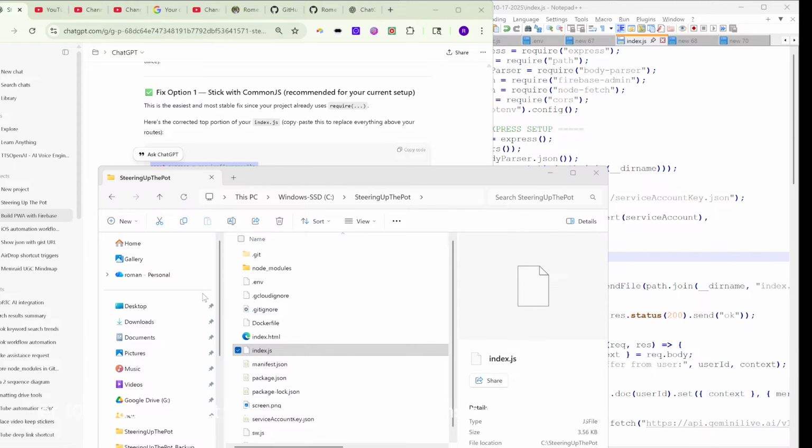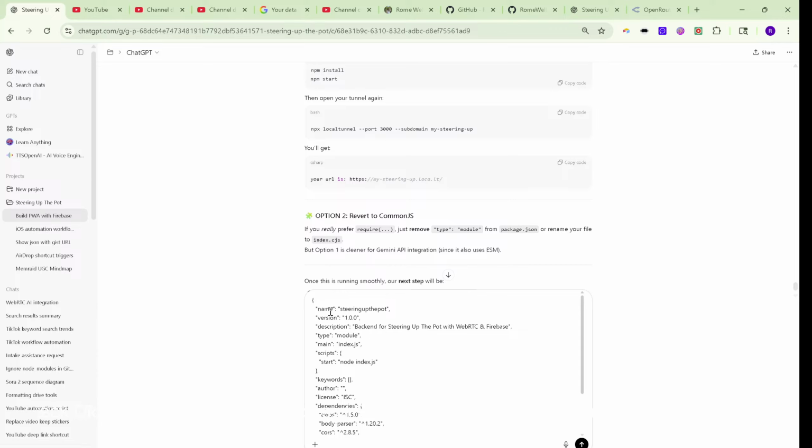We're just gonna say this is our package.json, okay? And then we're gonna give it an error, of course, so this way it understands what's going on. Like this, okay? Boom, we're just gonna hit it and let's see what we come back with.